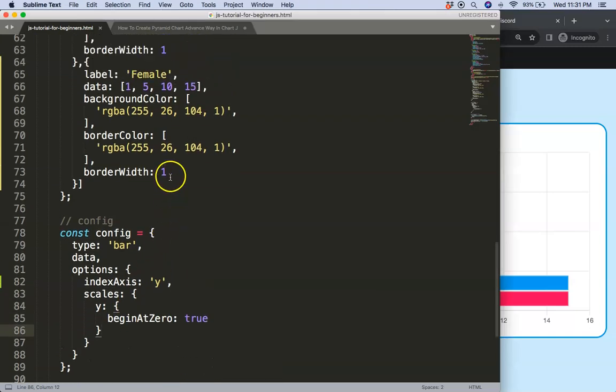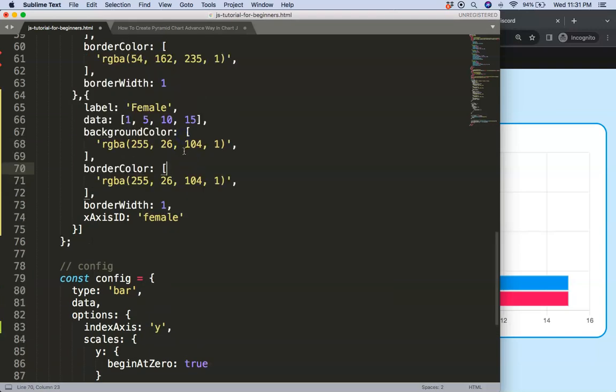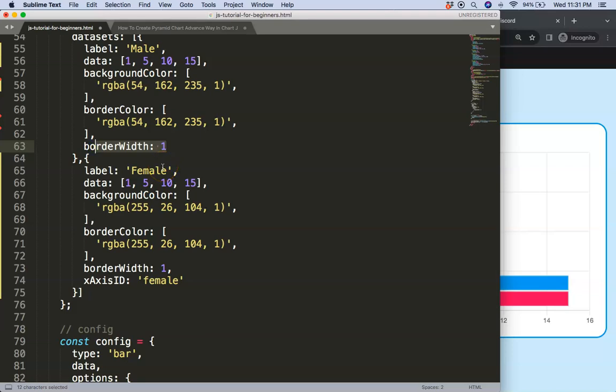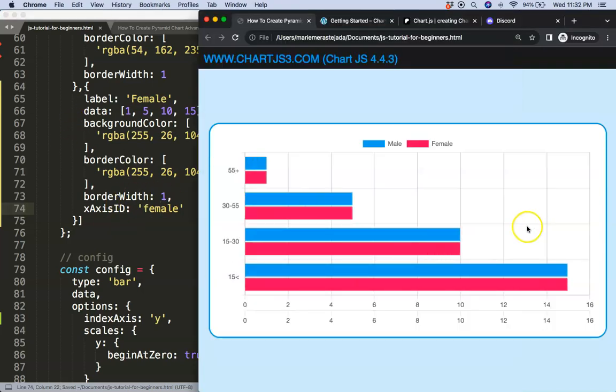So I'll put a comma, and this should be based on xAxisID, and the ID name will be x2, or you could even call this female, whatever you want. Let's make it female. And the other one is by default on X, so that's already set. Now if I save this, refresh, we have 2 items here.